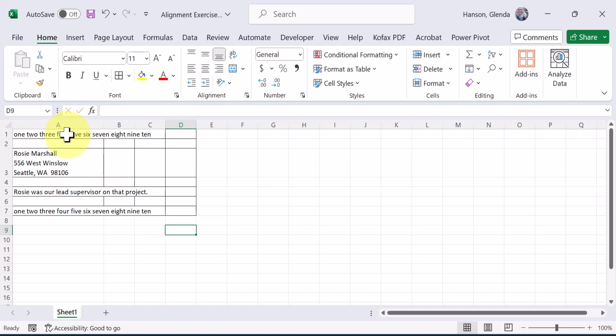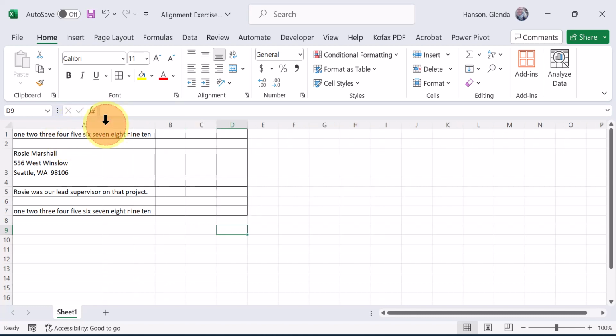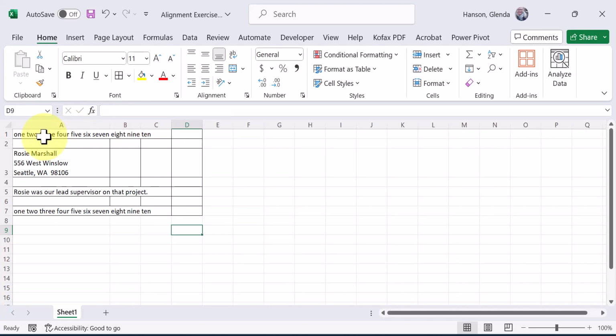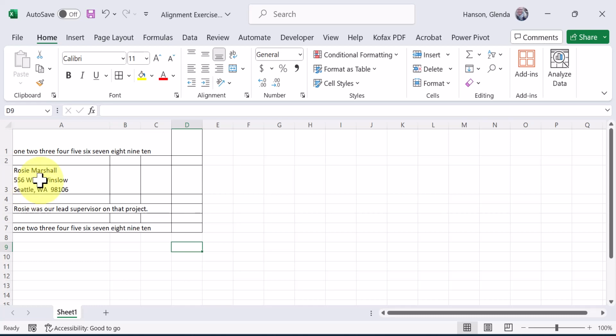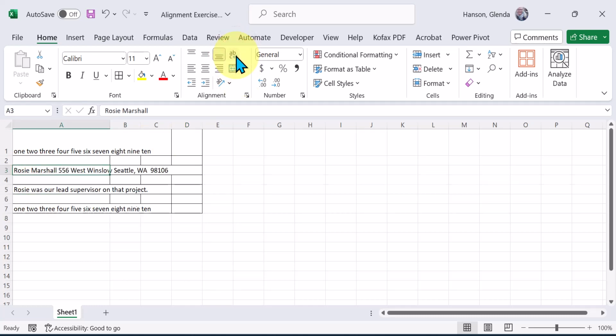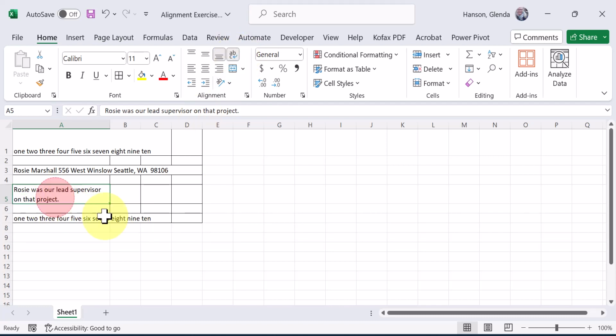Okay, so we have AutoFit to help change columns and how things fit. AutoFit on a row. We have wrap text, like here's the sentence, and if I want to wrap it, it wrapped it to the next line for me.